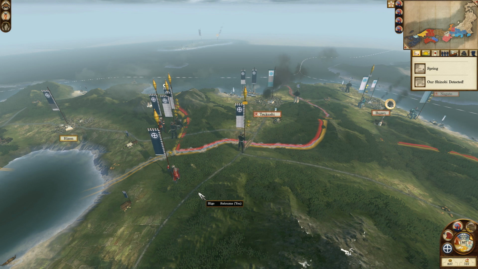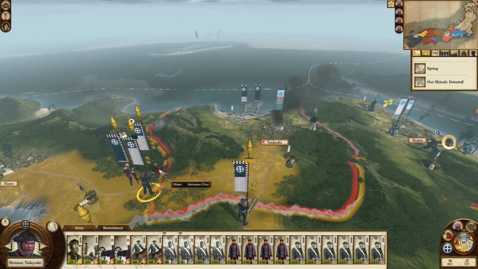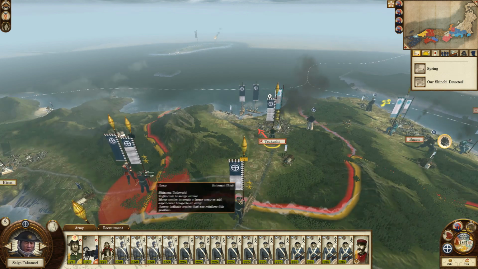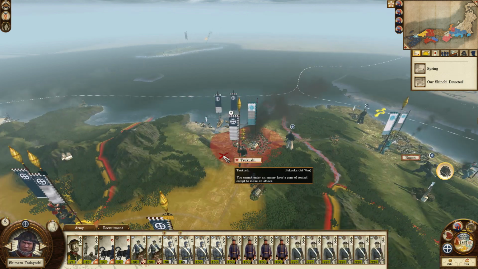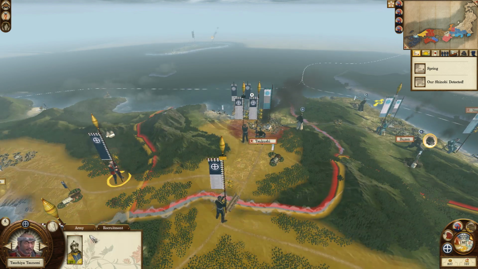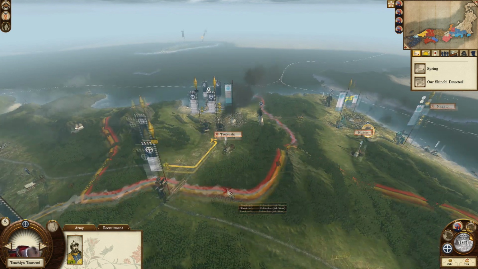So we're finally back in spring, so campaign month can start and we can start to move our armies yet again. We're gonna start off by moving Saigo Takamori towards the capital. He's gonna be followed by the main general's brother. And we're gonna have this traditionalist guy move in after them.